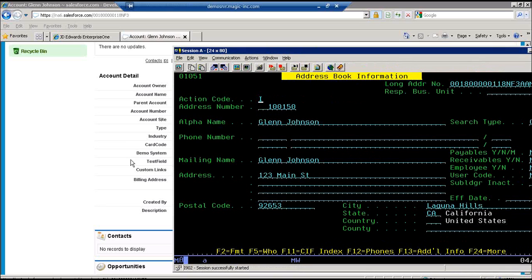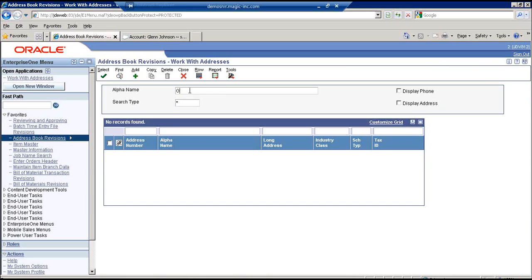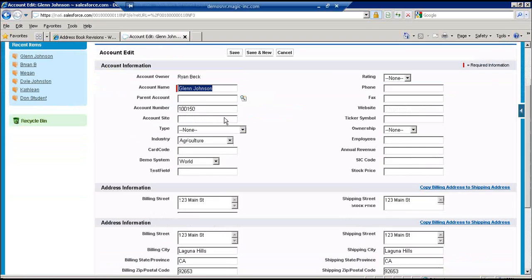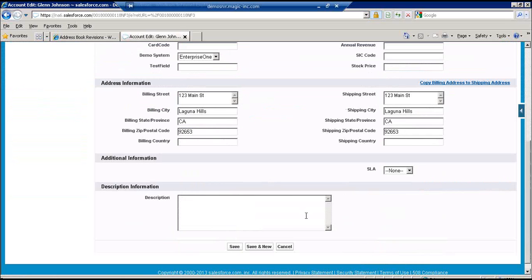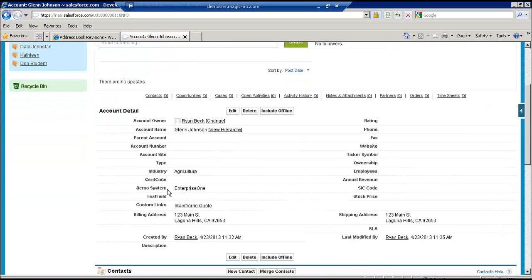Now, what if I wanted to do this to E1? Well, I could do the same thing. I'm just going to switch tabs in my browser real quick and go into E1 and look for the same record and see if it's out there. Nothing. All right. So then I'm going to come into Salesforce, and just for the sake of timing, I'm going to go ahead and erase this address book number, and I'm going to change this drop down to go to E1. And what's going to happen is it's going to run the same process again, but based on this parameter here, it's going to steer it another way.